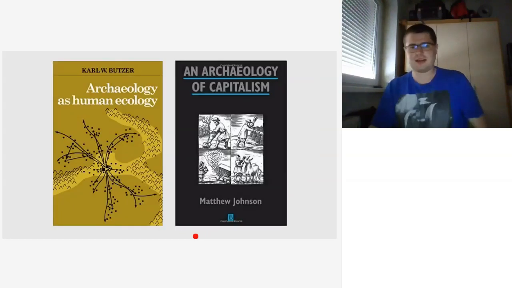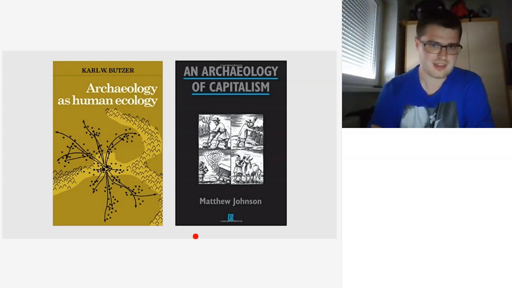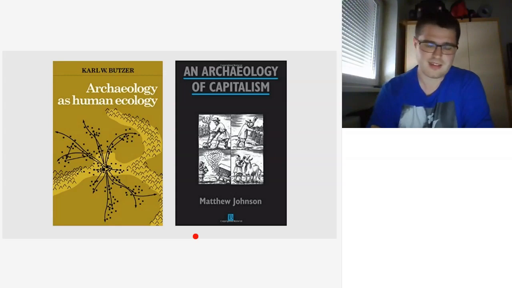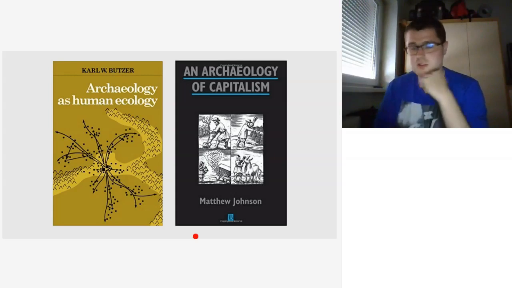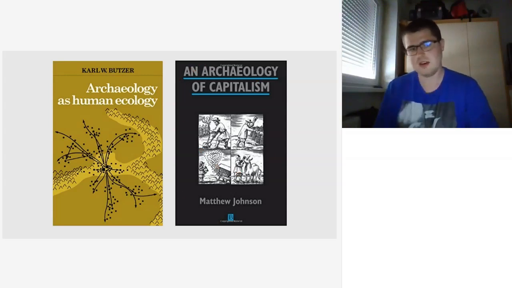The second part, where Italians tried to reform society, is the idea of bonification. And this is the idea that its material imprint will change the environment itself. This can be studied and understood through archaeology if we understand that archaeology deals also with the human environment. Here are only 2 of the books that influenced me: Archaeology as Human Ecology and Archaeology of Capitalism, especially when it deals with the idea of late medieval enclosures changing British society, English society.